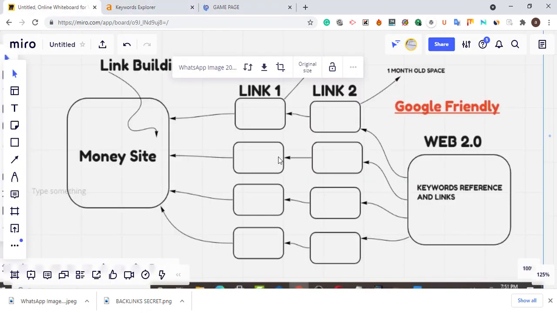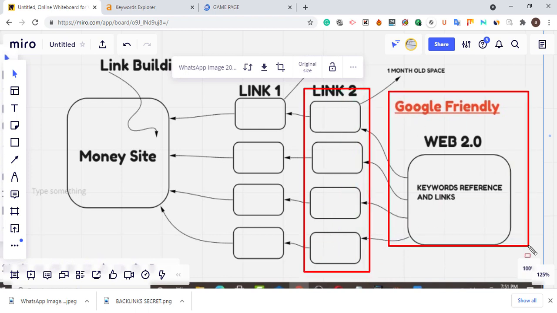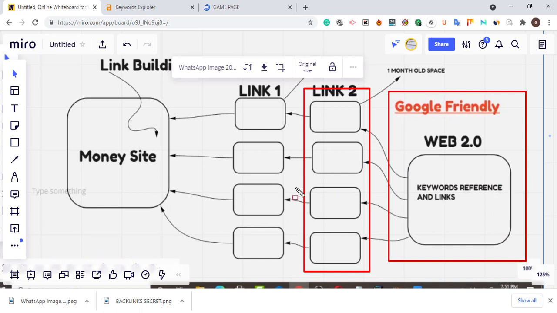So let's say for example you have already pointed 60 to 70 or 10 links to your money site, then another link 2 has to point down to the link 2, then the web 2s, which is the web 2.0, have to point to link 2 to power up the link energy down to your money site.